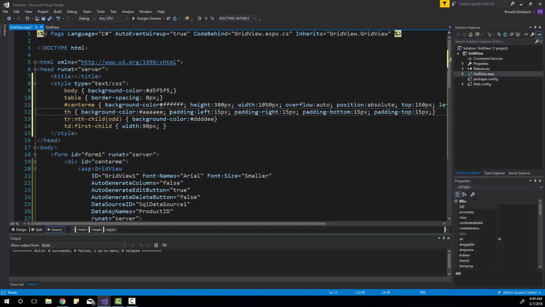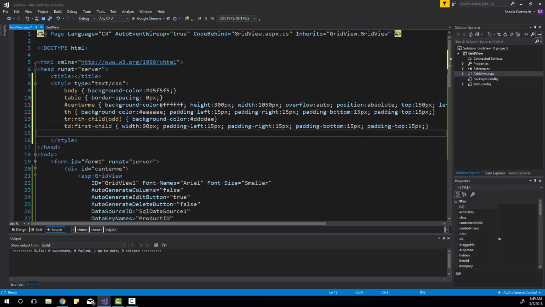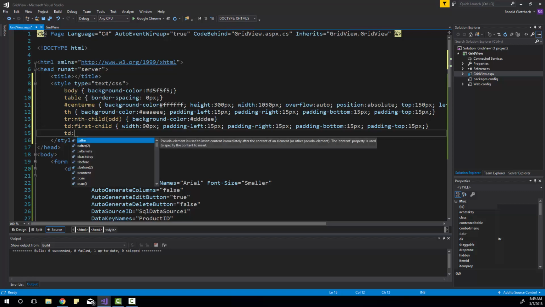I'm going to copy these 4 paddings here, padding left, padding right, bottom and top. I'm going to copy those, and in this first child, I'm going to go ahead and paste those in, keeping them at 15 pixels. Then we do a TD colon nth child.